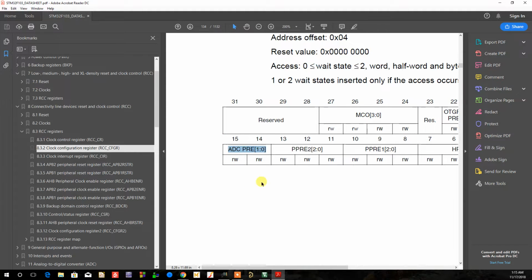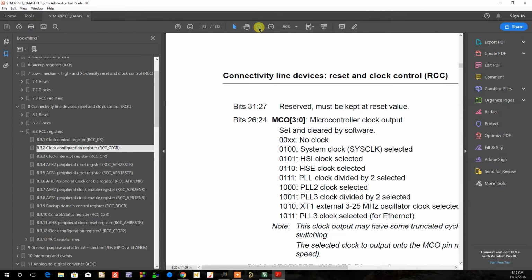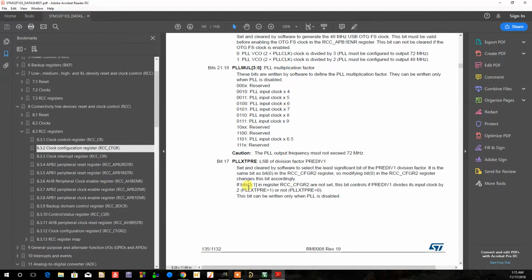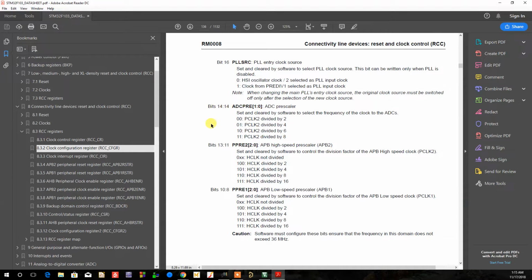So there they go. It's 15 and 14. So if we scroll down to 15 and 14, here you go. You see ADC prescaler. This should say 15 and 14. Ooh, I found a typo in the data sheet.